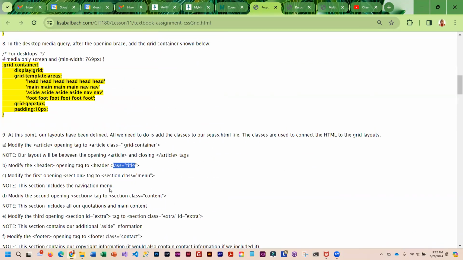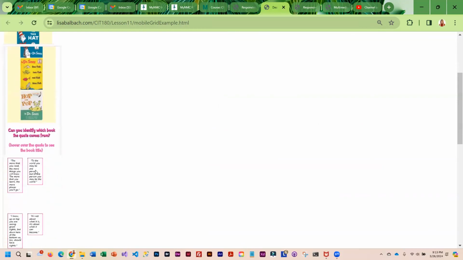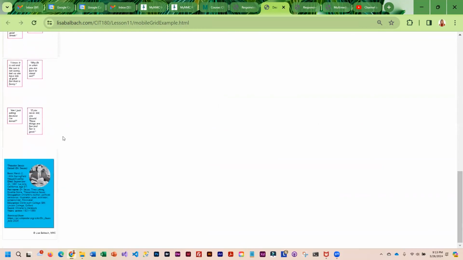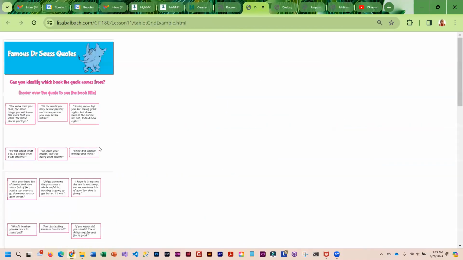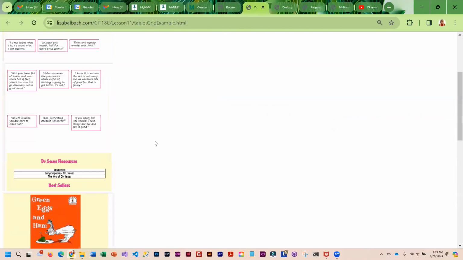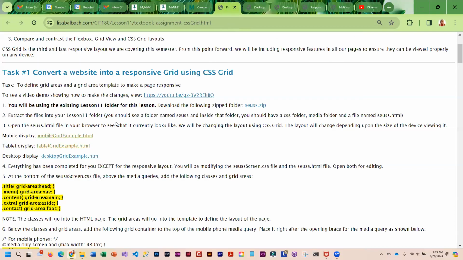I have also given you links that show you, if you're looking on a phone, this is what the completed page should look like. If you're looking in a tablet, this is what you're going to see. Okay. And then lastly, if you're looking on a desktop, and these are a series of screenshots. So you probably noticed on the mobile one, it's not lined up perfectly because these are screenshots, but at least you have an idea of what it's going to look like.